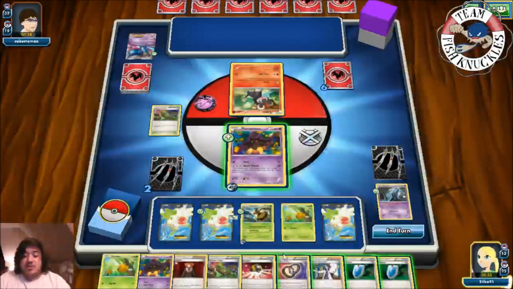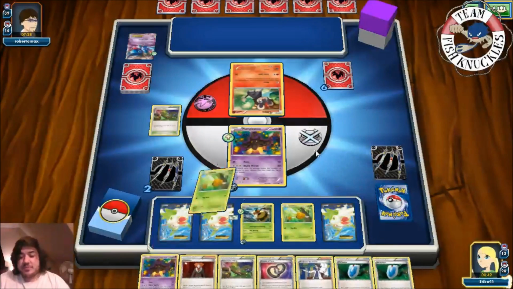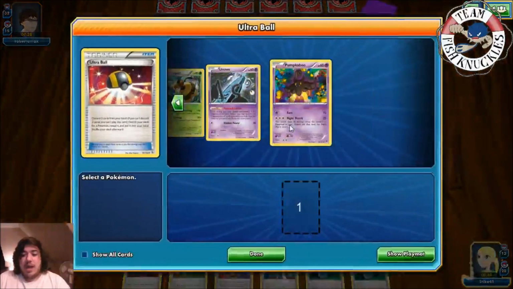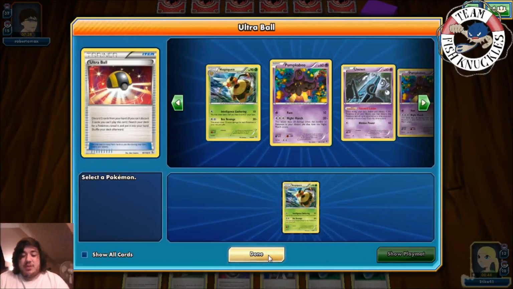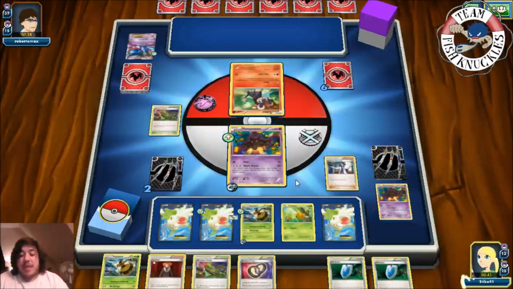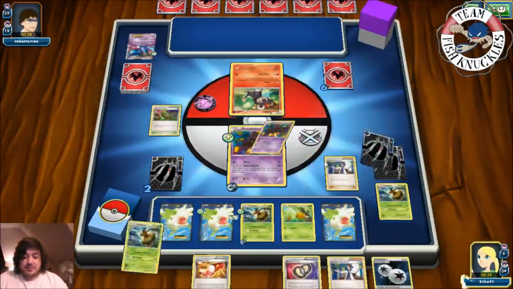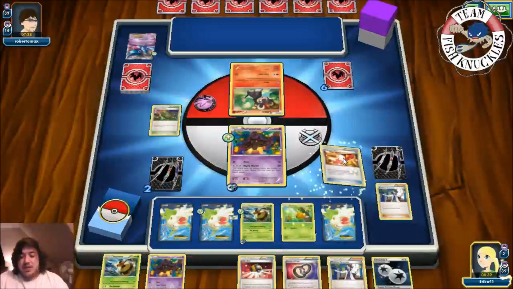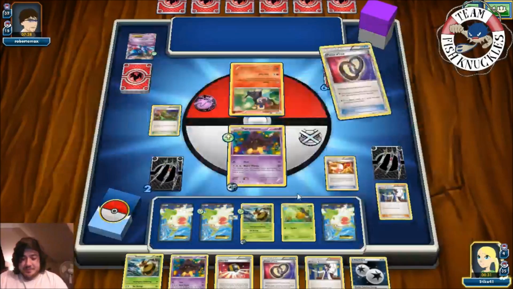So let's see how much damage we can do with Vespiquen if our opponent will let us do it or not. We'll Ultra Ball, discard these 2. We'll just grab Vespiquen. We're going to Sycamore, discard our hand, draw 7 cards. And let's see, can we do maximum damage? Will our opponent let us do it or not? We're just going to tackle Vespiquen. We got a Trainer's Mail. Can we get another Puzzle Time? There we go. It's Puzzle Time.